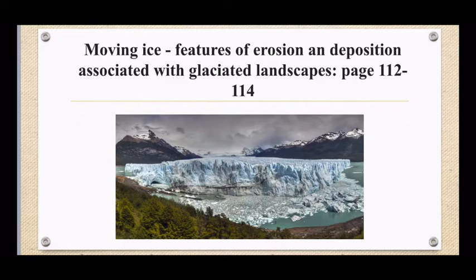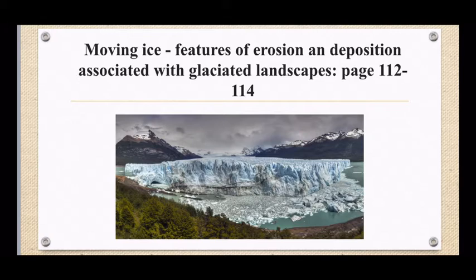There are two kinds of glaciers. There are valley glaciers, which are like huge frozen rivers, and they move very slowly downhill. They are also found in high mountain ranges such as the Alps or the Himalayas. If you've ever heard of those places before, you can see a valley glacier in this photo.